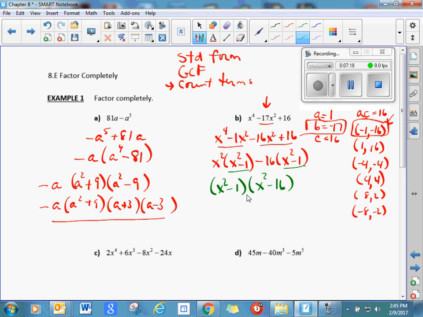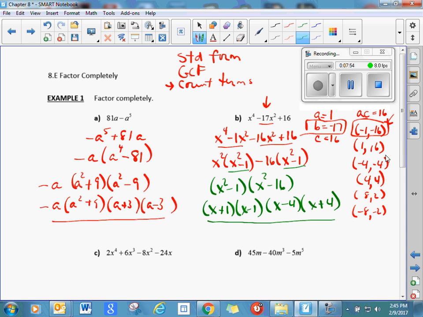So you might think you're finished, but obviously you're not finished, because both of these binomials happen to be the difference of 2 squares. So we're going to write this one x plus 1, x minus 1, and this guy is going to be x minus 4, x plus 4. So now I have a whole bunch more binomials, but none of these have a squared term in the front. So once you see that x is not squared anywhere, then you can stop, even though 4 is a square. Because the x isn't squared, you are done.